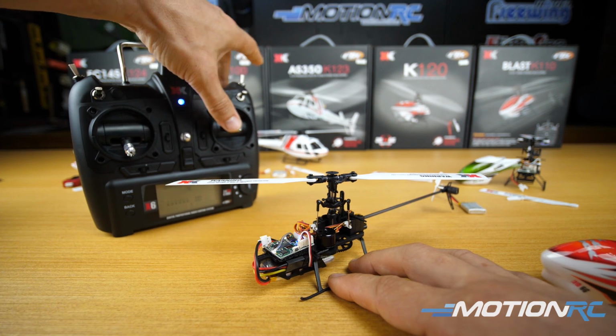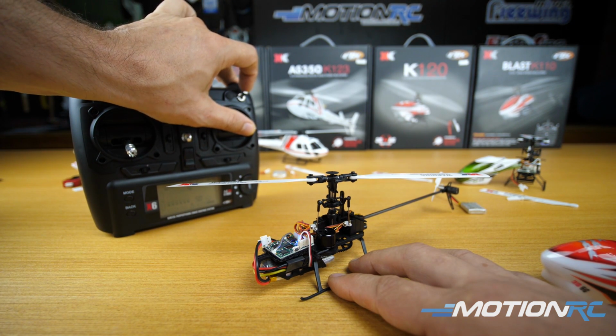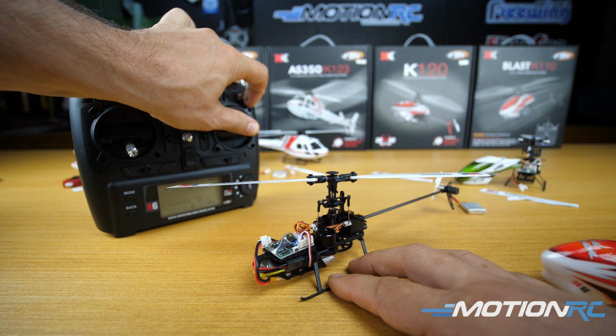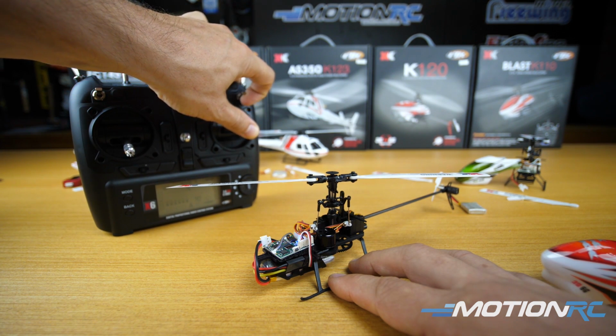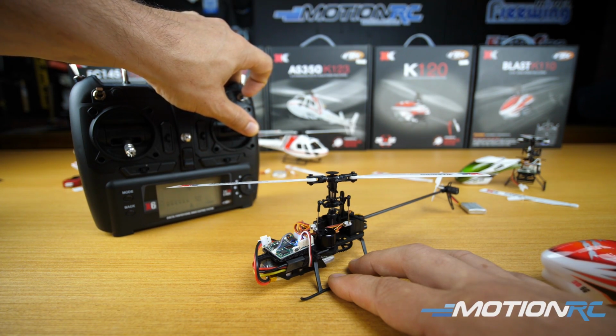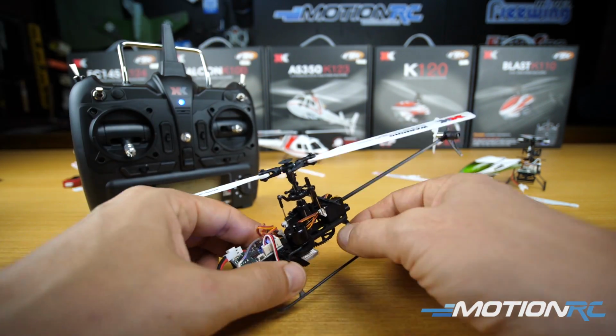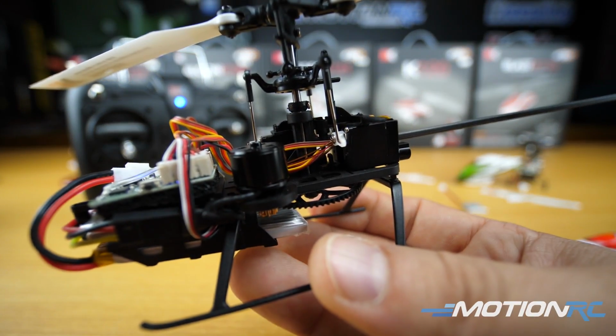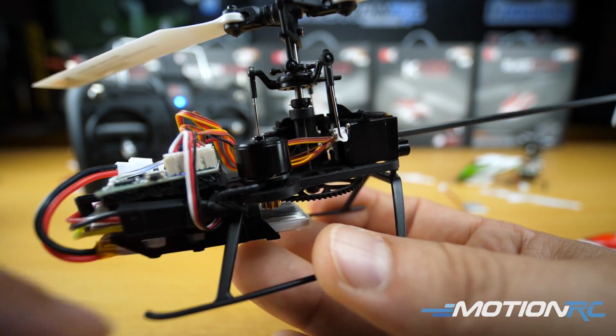And then let's see what our rates do. So right now we're on low rates. See if you can see the switch. It's hard to see, but the servo does jump. I'm going to move this a lot closer. Let me rack focus. So I want to look at the rotor assembly here. You see the servo arm?